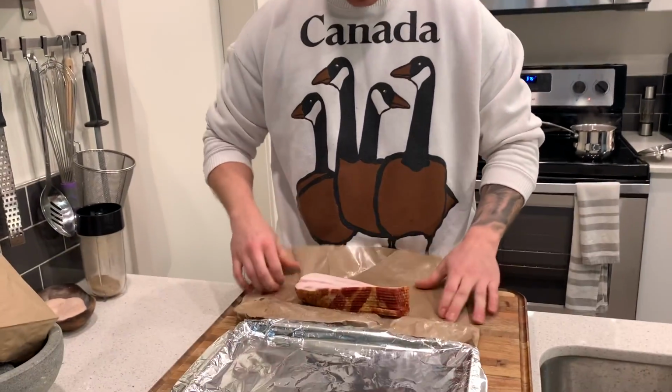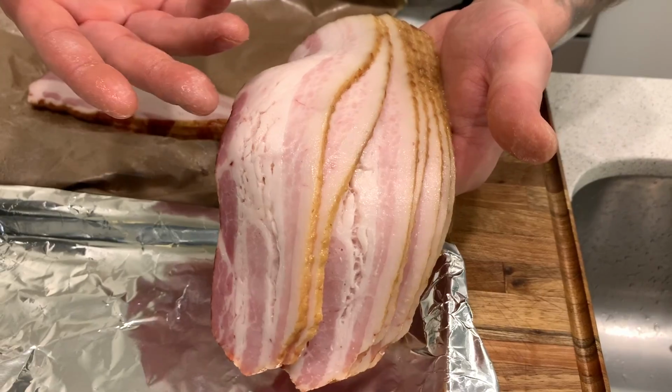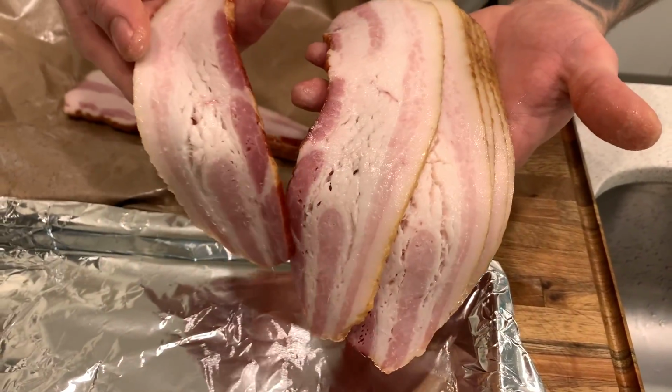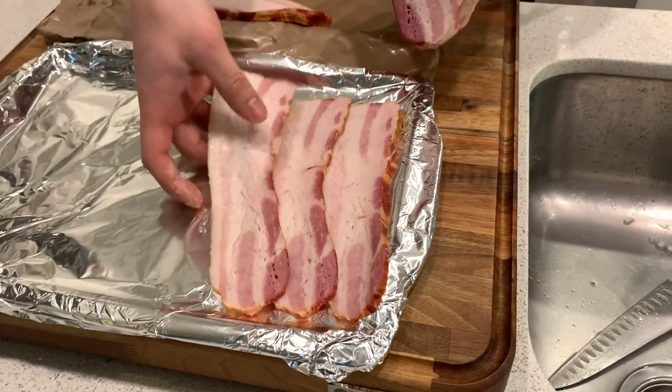So let's just go ahead, and I picked up some thick cut bacon from the butcher. It's a maple smoke, so it's got that sweetness factor. It's got the saltiness. So bacon by itself is one of the foods that is just packed with umami flavor. So we're just gonna go ahead, lay it out, throw it in the oven.